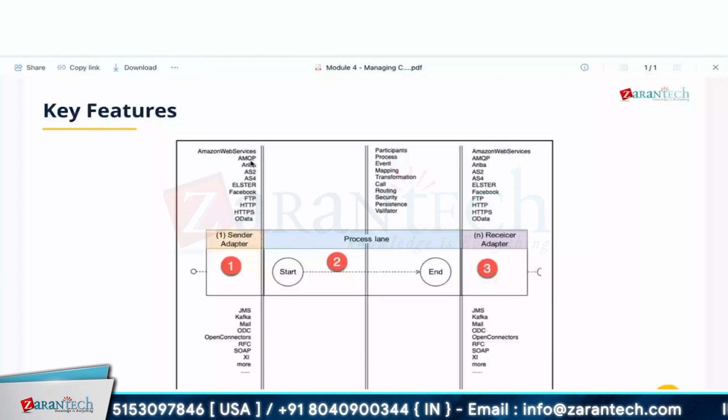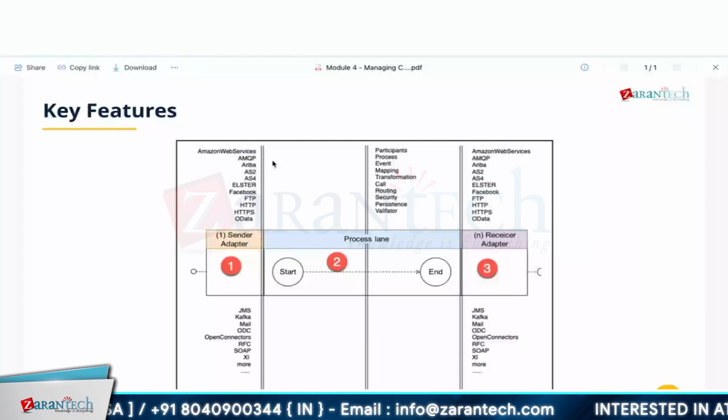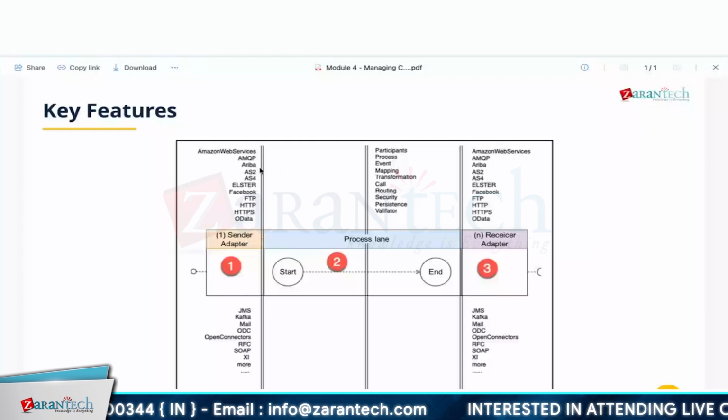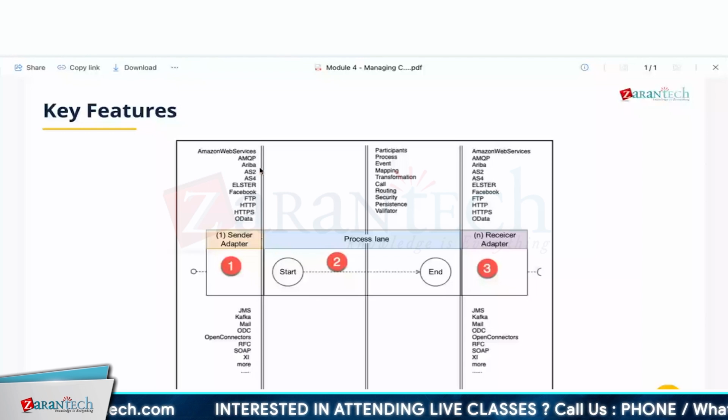Then your Ariba systems have a different adapter, because Ariba has its own technology called cXML. Whenever you work with an Ariba requirement, you'll come to know.